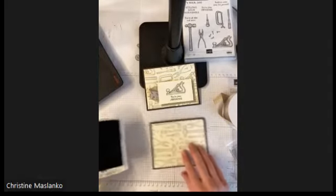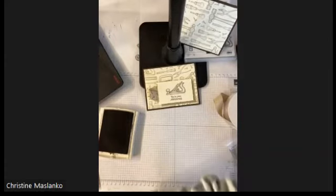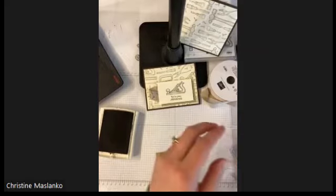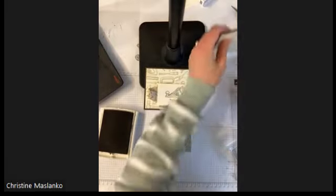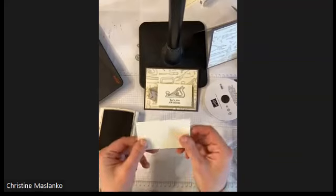Okay, so I have the outside stamped, the inside stamped, and now I'm going to grab out those two rectangle pieces. I lost all my little vanilla rectangles here. Where did they go? Just going to pause this for a second. Okay, I found it.